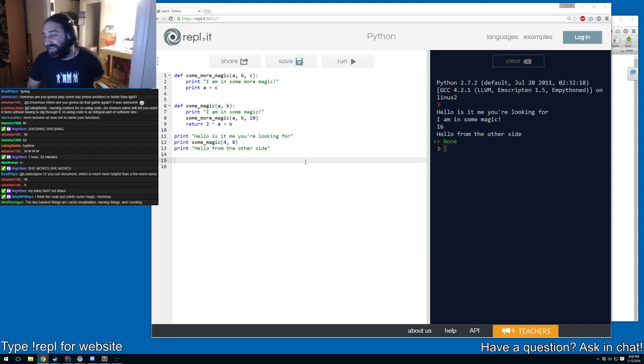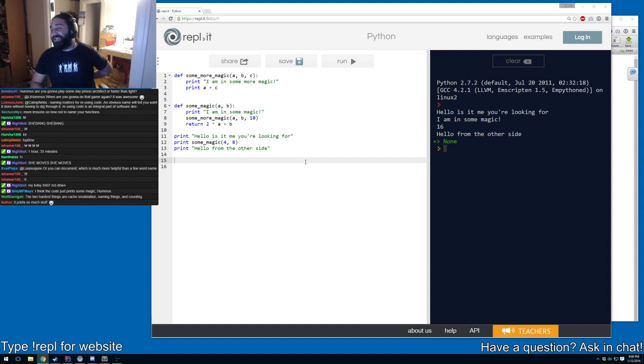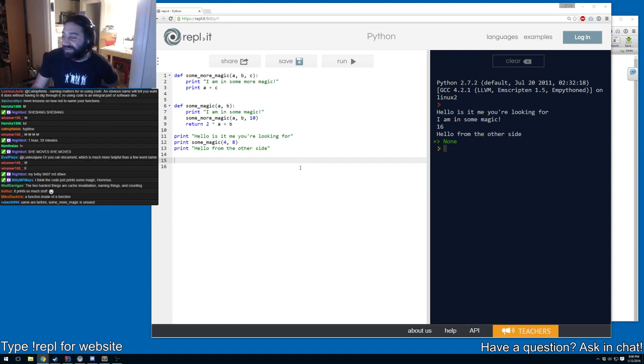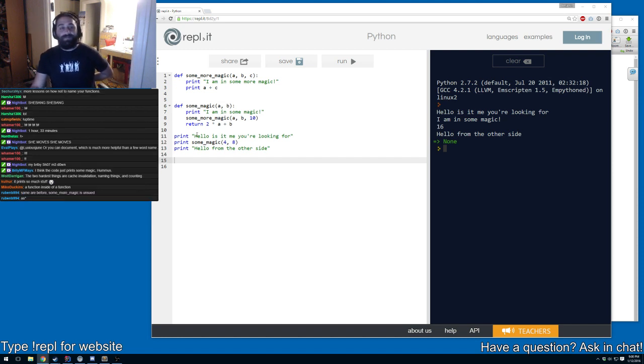That's true, Wolf and Darrigan. I've heard it. The two hardest things are cache invalidation, naming things, and off-by-one errors. I know these are long strings. No, Reuben B. Some more magic is called on line 8.